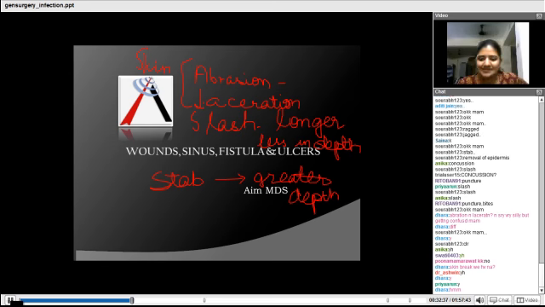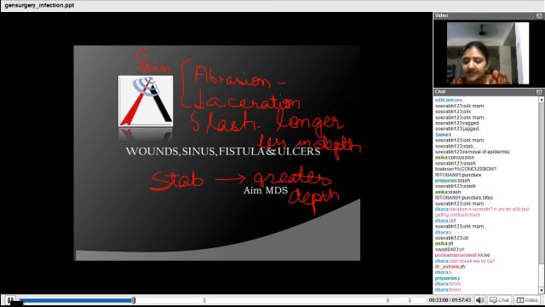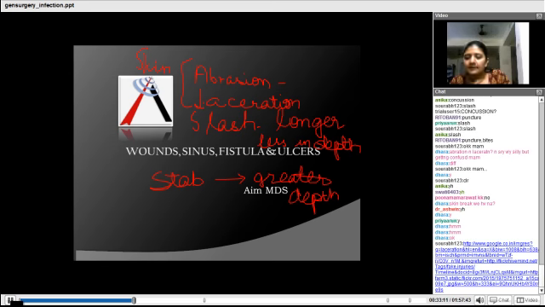The only difference lies in whether the skin has broken its continuity or not. When you talk of an abrasion, a simple scratch, there is superficial damage to the skin and you're only going to have a loss of epidermis here and there. But when you talk of laceration, you may be breaking the continuity of the epidermal portion altogether. You may be in the dermal portion of the skin. Yes, you are in the skin, but there is going to be a little more depth. Saurav is helping you with some diagrams.